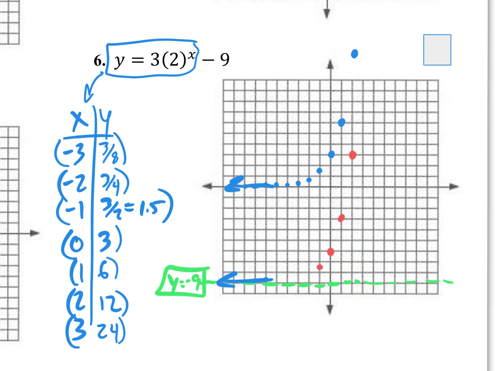And that's the same thing as taking this guy and moving it down 1, 2, 3, all the way 9 units down. Okay. And we know that it keeps getting smaller and smaller towards the asymptote. So you could just draw your graph going through those red dots. And that's your perfect graph right there.